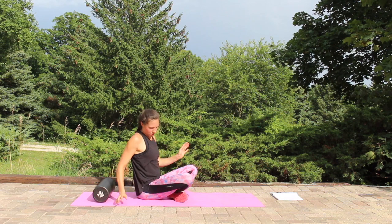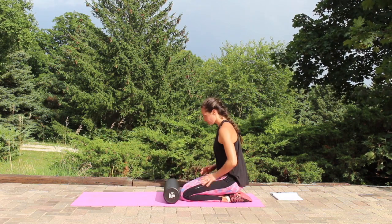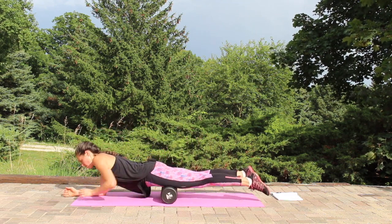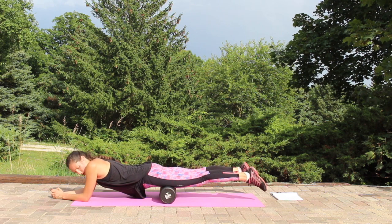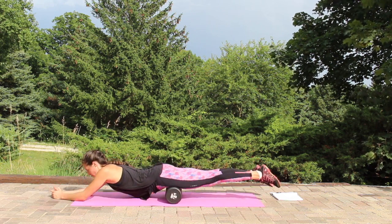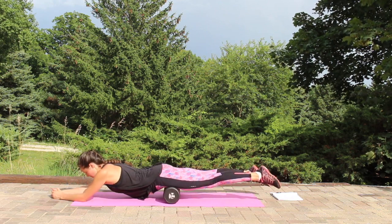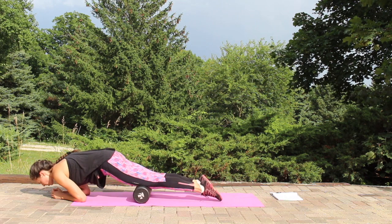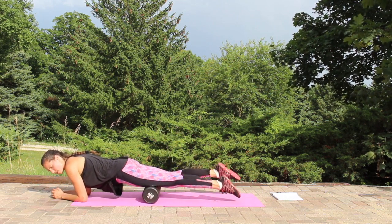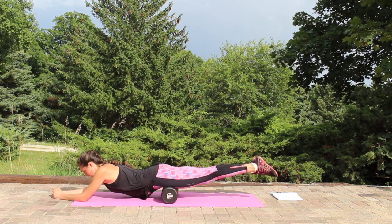So flip it over, get the front side of our body. Let's start with the quads. For our quads, we're just going to bring it to our quads. We're going to come down to the mat, and we're just going to go from the hips to right above the knee. Back and forth, rolling down, right above the knee. And the same thing happens here, so when you find a spot that's a little sticky, go ahead and take one foot in, take the other foot in, and come on back and breathe.